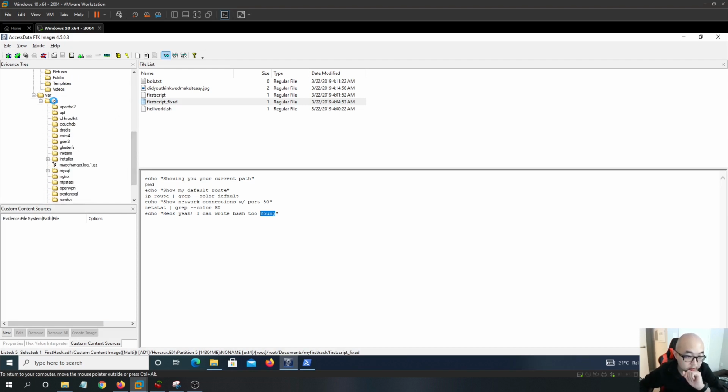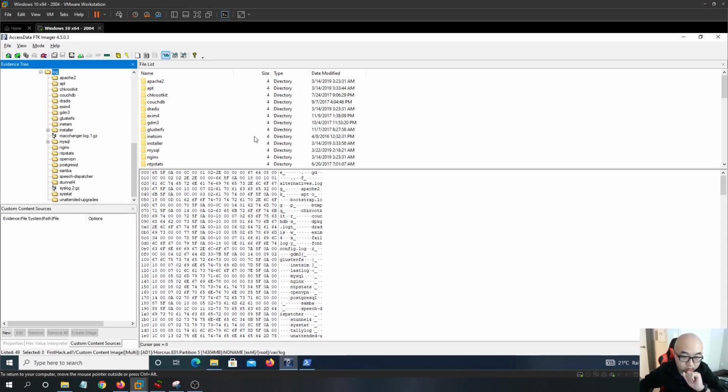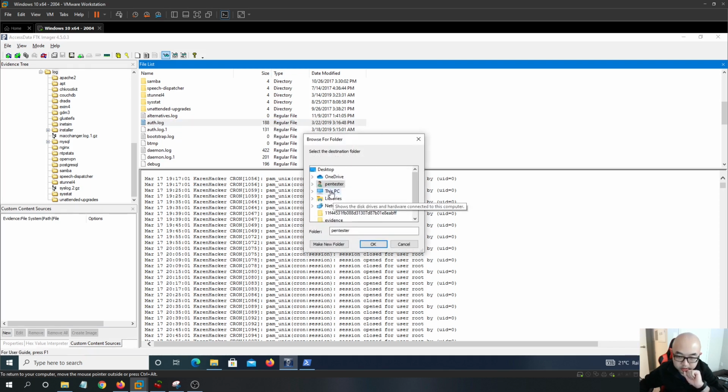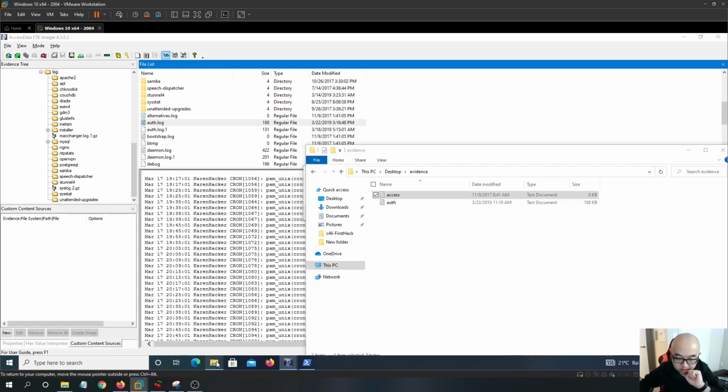The log I used, I'm pretty sure, is auth.log, because auth.log is the authentication log in Linux. So let's just export it to the desktop evidence, and we can open it over there.